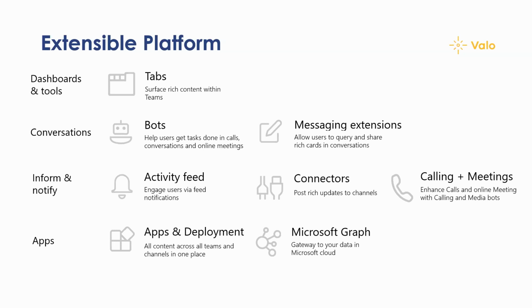But you can also call some of the APIs. There are actually not a lot of Teams APIs that live by themselves. There's a JavaScript SDK that enables you to connect to some of the areas of Teams, but the main API is the Microsoft Graph. And this is really where everything comes into play, because Teams is not about Teams. Teams is nothing without all of the other services in Office 365 and Microsoft 365. So the Microsoft Graph is your main API endpoint that you're going to use there.